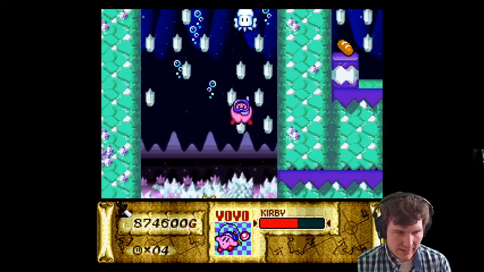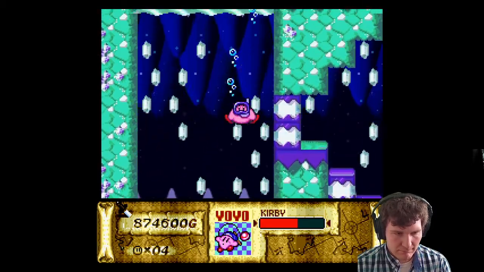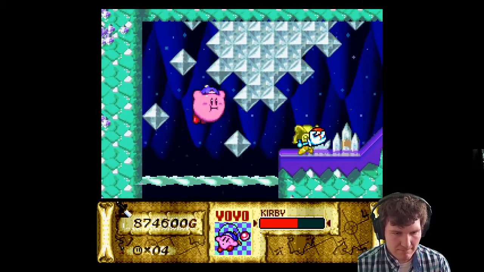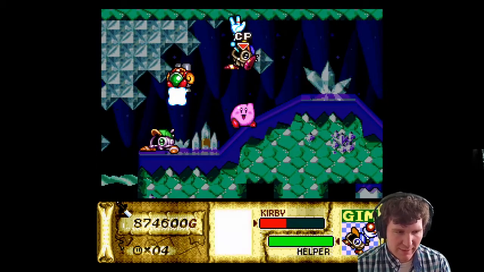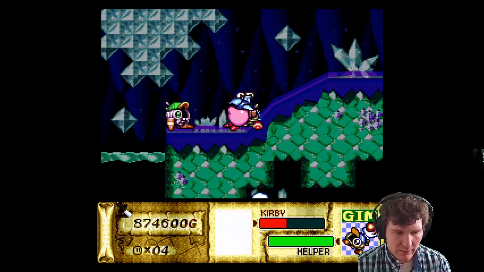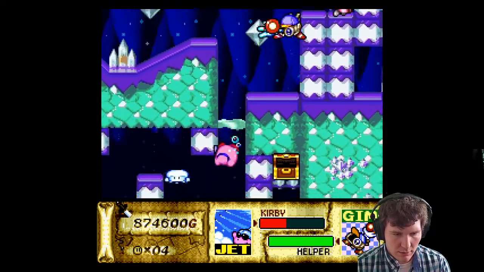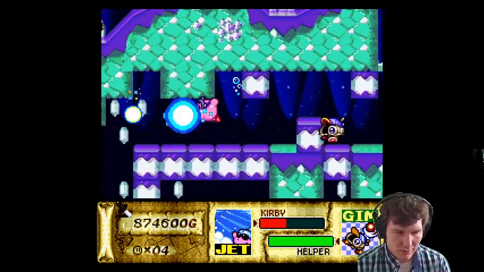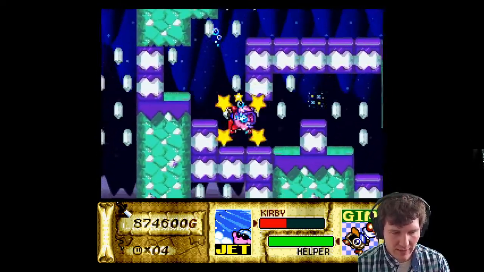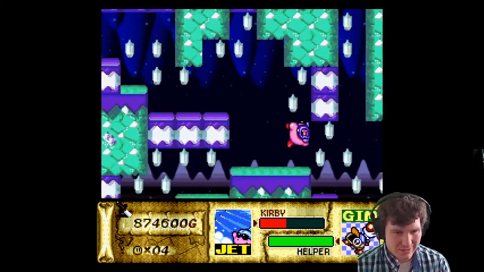So we're back at the beginning. Ooh, that yo-yo has much bigger range than I thought it would. Let's make a helper and get ourselves a different ability. Scoot on through here. It'd be cool if you could use jet in the water, so you can kind of zip on through a little faster. But I guess that wouldn't make a lot of sense.